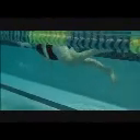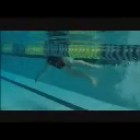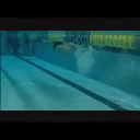Here we have Andrea. You have a nice head-down position here. Notice that your arm is going straight through and you're dropping the elbow down a little bit. By overreaching when you go in, you're having to pull the straight arm down. So if we get a steeper entry to a lower target, you'll also get a little bit more relaxation in your shoulders, and it's also going to make you work less.